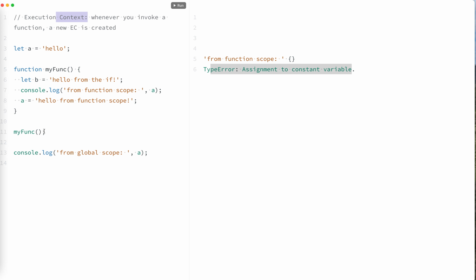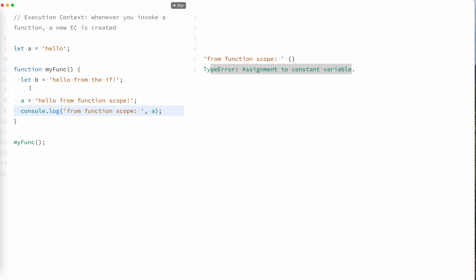So for instance, I think we don't worry about this global scope anymore, but I've got my func being invoked down here. And within my func, I'm reassigning the value of a, which is fine because we use the let keyword. Let's move this console log down here, from function scope.